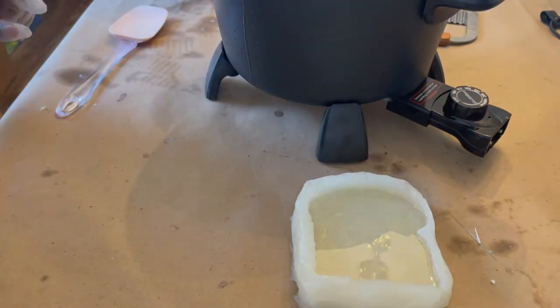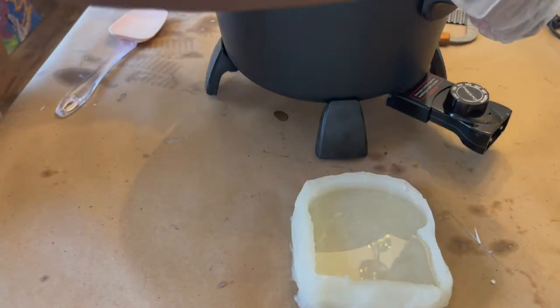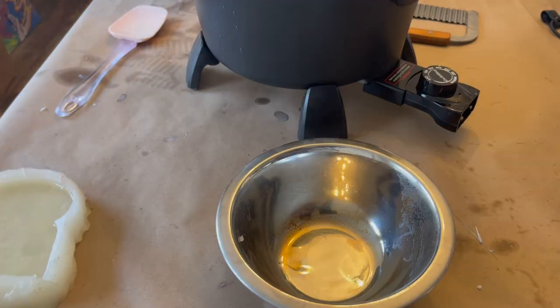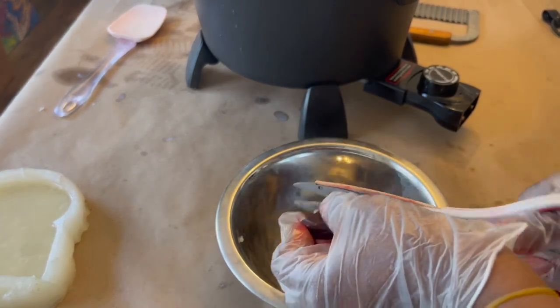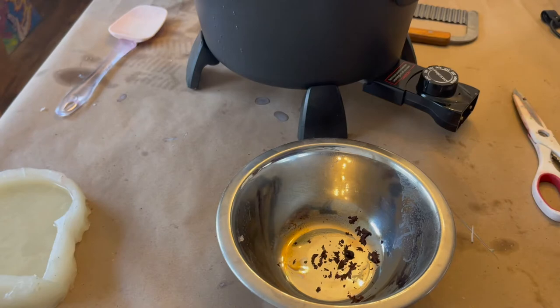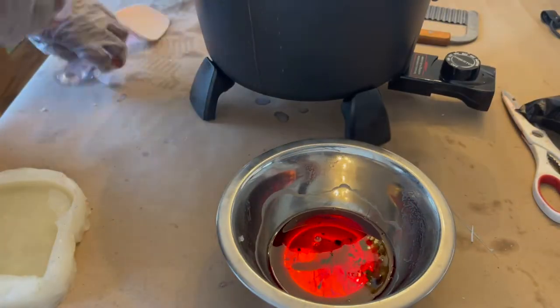This is ProBlend 650 that I'm pouring into the mold here, and we're just going to set that to the side. But this video is kind of a little bit all over the place, guys. I hadn't made a video in a while, so it takes me a while to get back into things. We're also going to make a tomato, and I'm using red block dyes here from Flaming Candle. And I'm also going to pour some more ProBlend 650 in there.